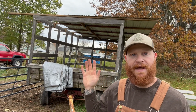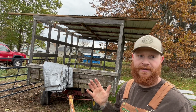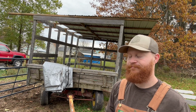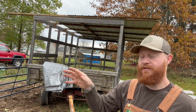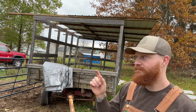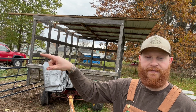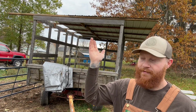So the idea with this is not to be 100% waterproof, 100% windproof. Chickens are very, very durable, and I think by and large they are very over-coddled. My chickens, Carl's posse out here, that are truly free range, I don't feed them, water them, shelter them, nothing. I'll come out here in a snowstorm in the middle of the night to check on the animals, and they'll be roosted on top of the barn getting snowed on. They have plenty of space to get in, out of the snow, out of the wind, out of the rain, and they choose not to.